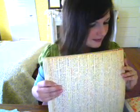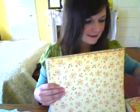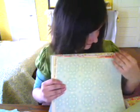There's lots of beautiful My Mind's Eye in here. And I just love the texture that it has. And then we've got some of the thrift shop line from October Afternoon, which I'm so very glad is in here. And I think I said this before, but I like to flip all my papers over to the side that I think I'll probably use. But I don't limit myself to that. I love this design right here, and I'm not sure which side of the paper I'm going to use because this is pretty and this is pretty. And that's where they get you, because they know you'll want both sides.